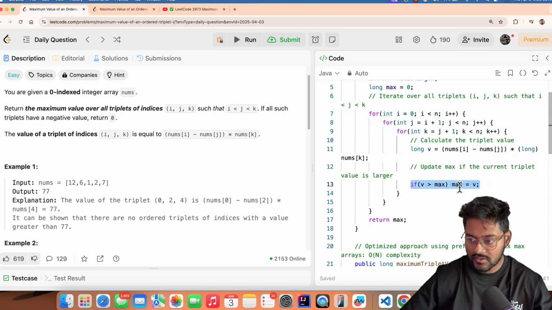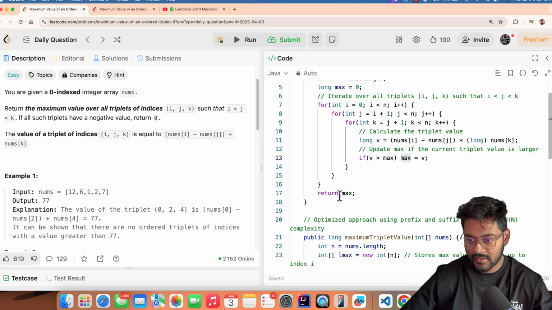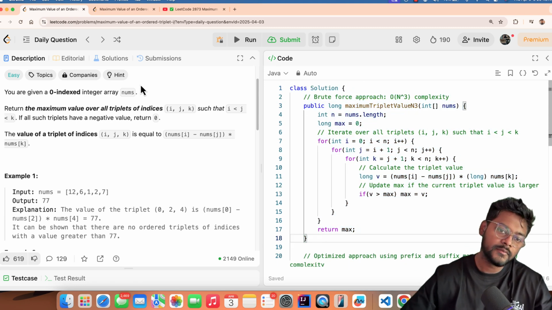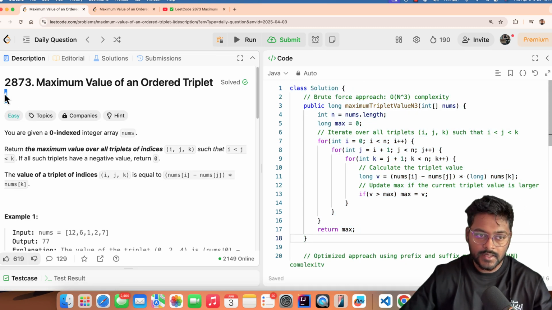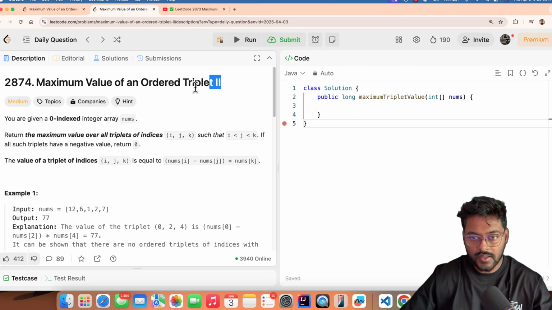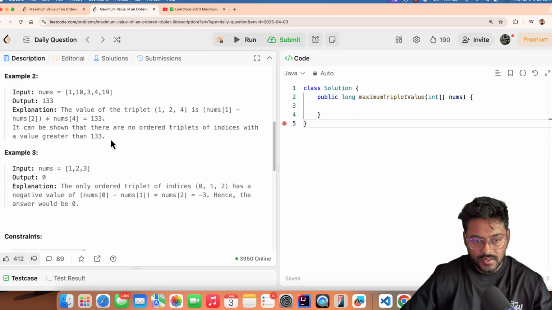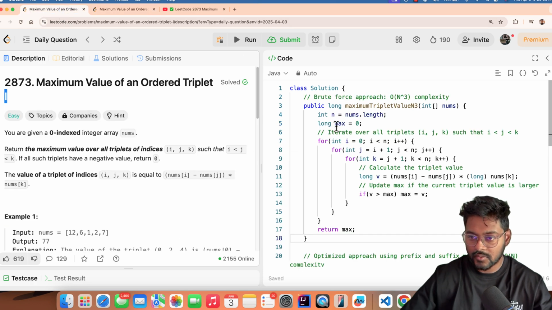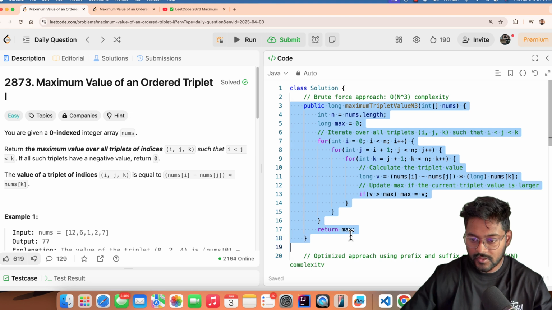Whatever is the maximum value, just capture it in the maximum variable and then return it. So this is something we can do in problem 1. But in problem 2, there is only one difference: the problem statement is the same, but the length of the array will go till 10 to the power 5. So we can't afford a brute force algorithm running through three nested loops.